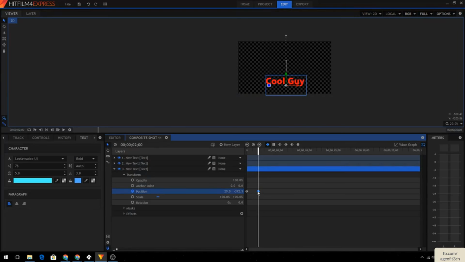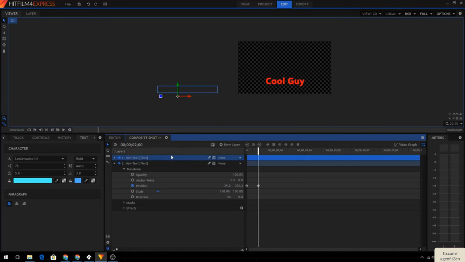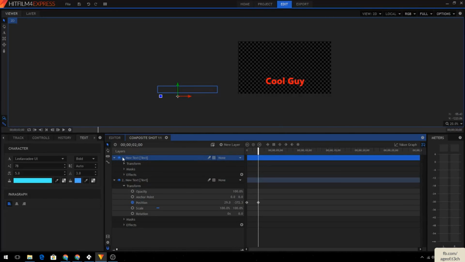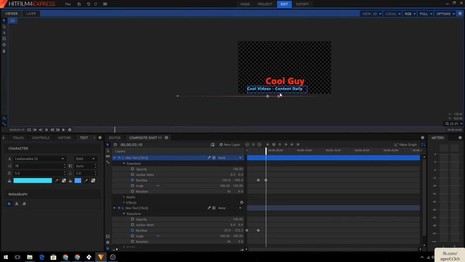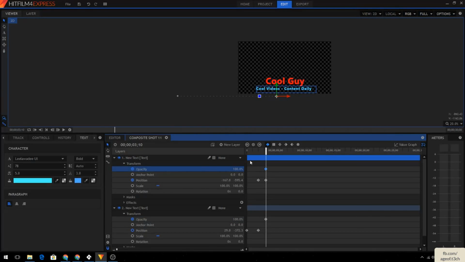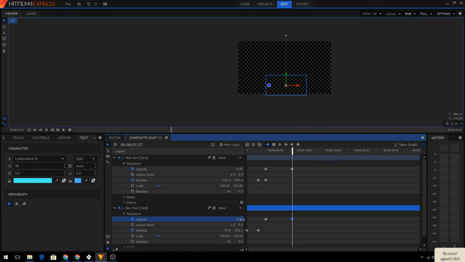So when cool guy finally gets to here, we can actually compare, and we'll delete this guy right here because we don't need him. We can compare the timelines here. So here's transform, here's position. We're going to set position to right here. So currently this guy's right here. And we'll say in the next 5 seconds, we'll very, very quickly go from here into here. And finally, we're going to set the opacity of these, and we're going to make them both fade out and go to 0% in just a couple of seconds.